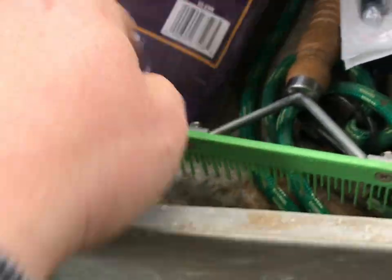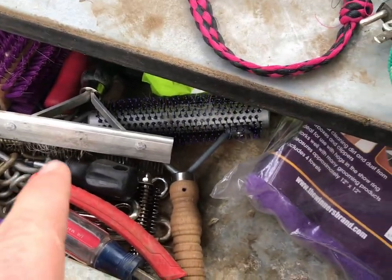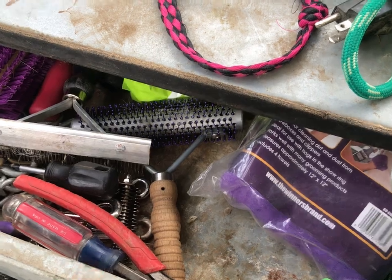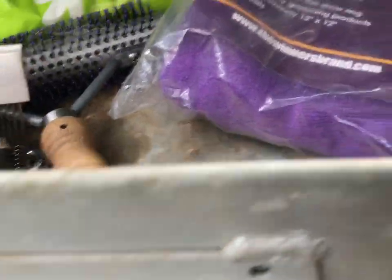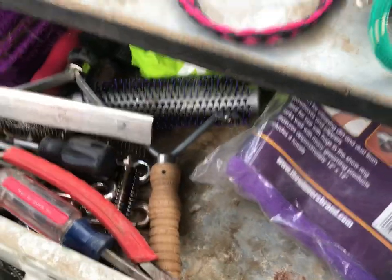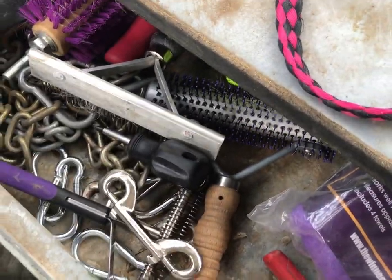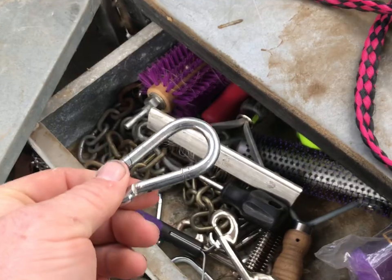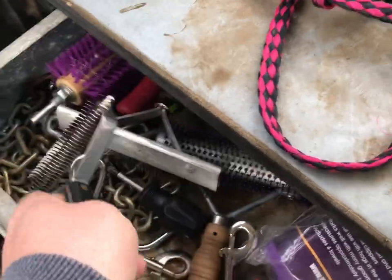Here, I got some chamois. I've got our extra halters. We've got all of our brushes. We've got little chains to hook things. A couple different screwdrivers. Scissors. We've got wet wipes to wipe the goats off. We've got an extra blower in. I'm doing this in a hurry. We gotta get going. We've got these extra clips to narrow things up. I've got extra snap clips should we need to hang something. De-shedding comb. This time of year, make sure you have one of those.